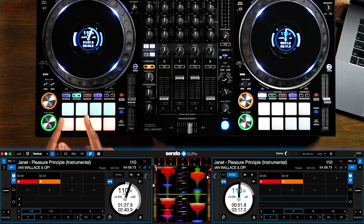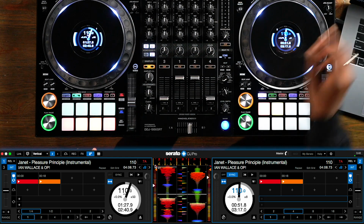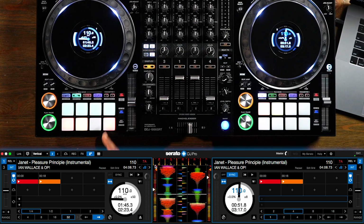If I want to jump, let's say 1 beat, then I can adjust it to be at 1 beat. Inside the screen, you'll see that the beat jump is set for 1, and when you press it, it'll beat jump 1 beat forward. Maybe sometimes you want to beat jump as far as 32 beats or 8 bars, either forward or backwards. You could do that by pressing it here to jump forward or pressing it here to jump backwards.